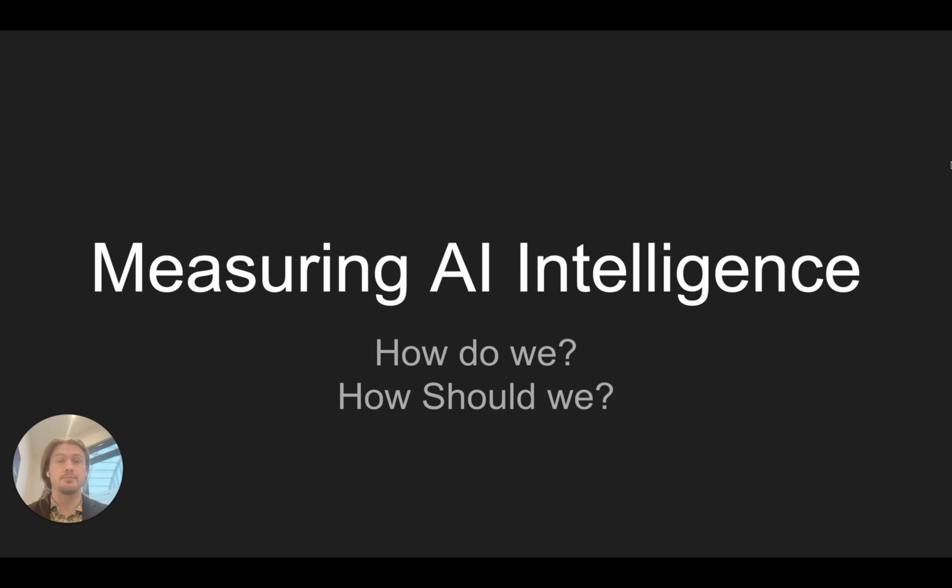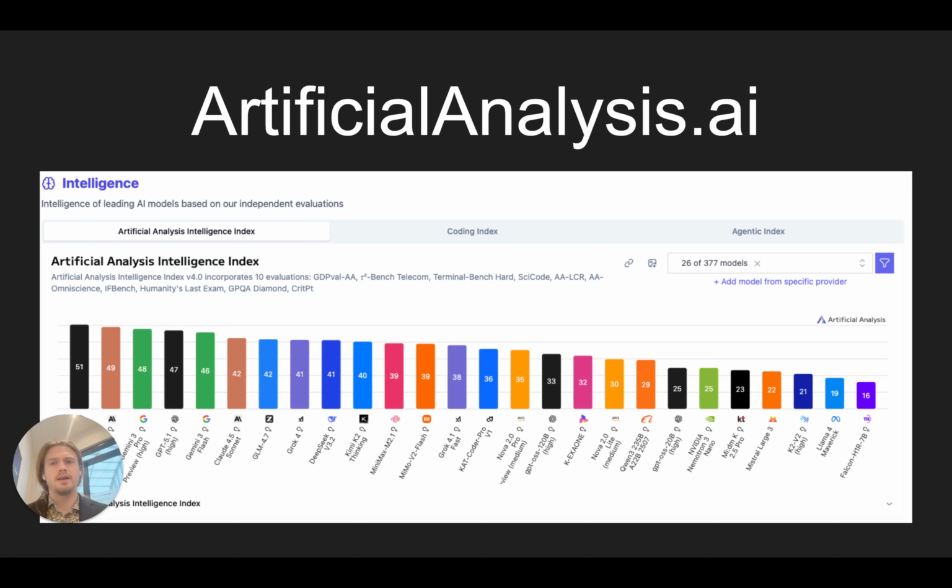And of course, in the perfect world, we all have our private and personal use case benchmarks, which we can try all new models on to see how well they fit our specific use case. But in practice, we need some pillars of AI intelligence measuring so we can get a quick understanding of how well a model performs when a new model comes out. In my opinion, Artificial Analysis is the go-to place for getting a general overview of model performance.